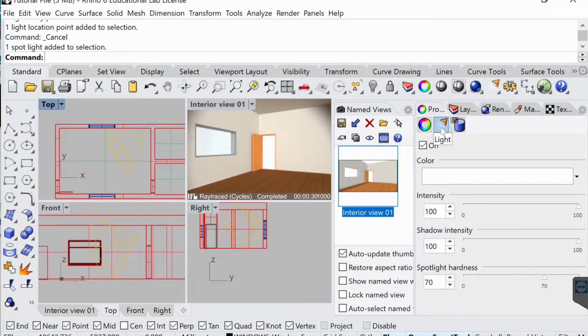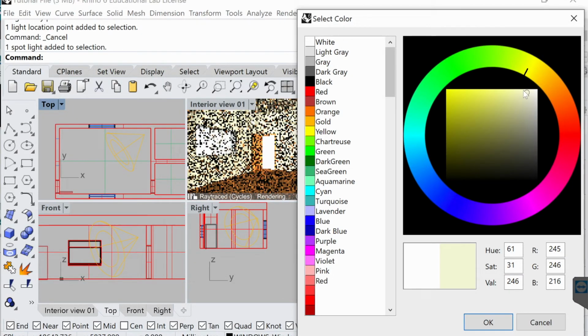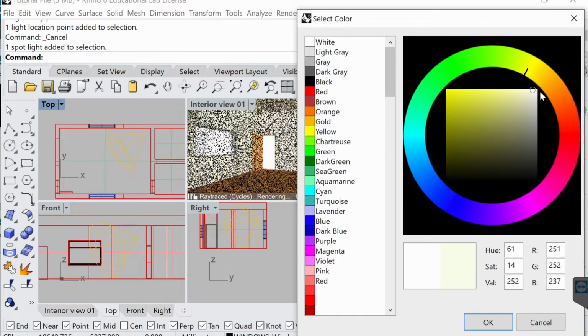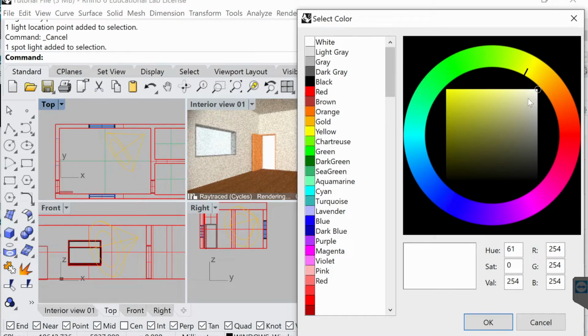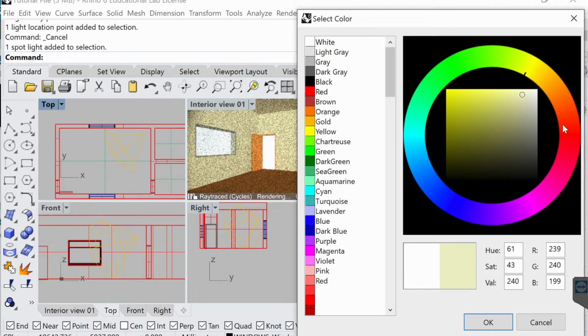So I'm editing the properties of the light itself. Now what I can edit is the color of the light. I can also go for maybe more yellowish light if I wanted to, and you can see how this is affecting the feel in the space and the mood. This is a purely white space, which is closer to probably natural light, and I can make it even more towards natural lighting, and I can make it more towards maybe yellow light, maybe red light.